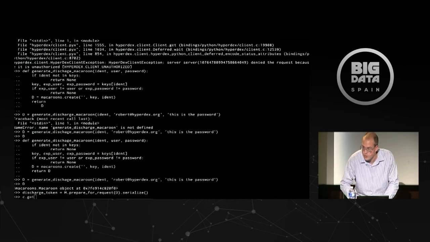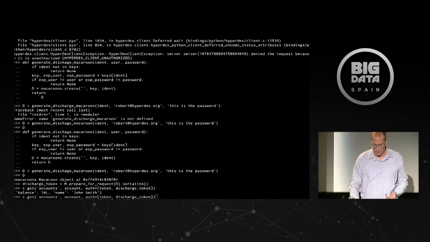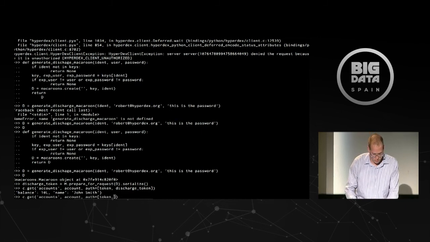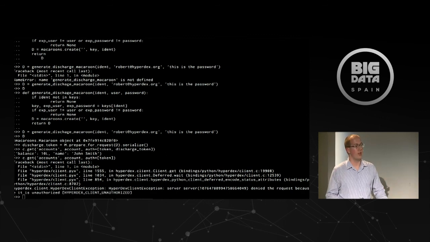If we provide both tokens together, we will have the complete proof that I am indeed Robert at hyperdex.org. And so we can get the account balance. And if you don't provide that discharge token, it fails.